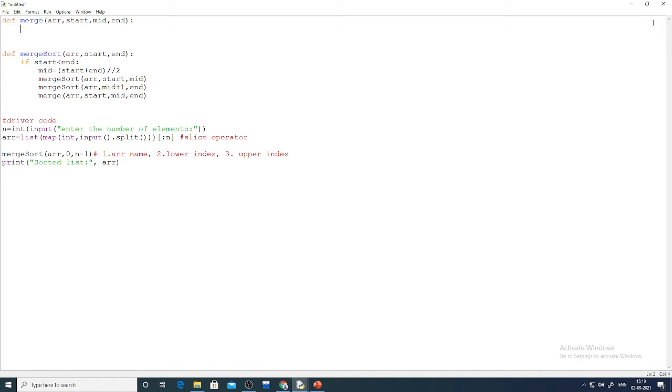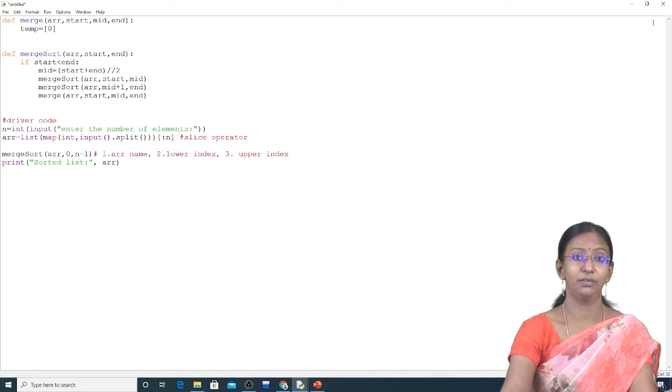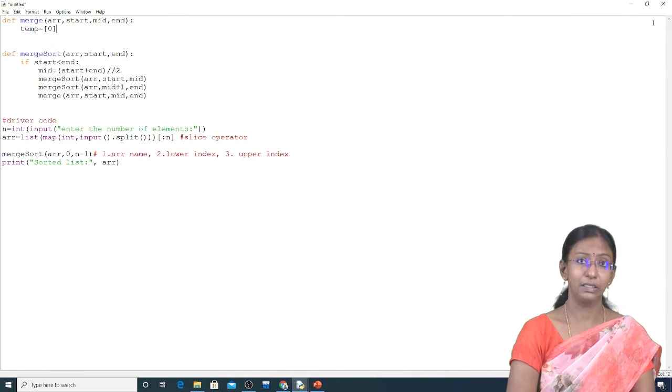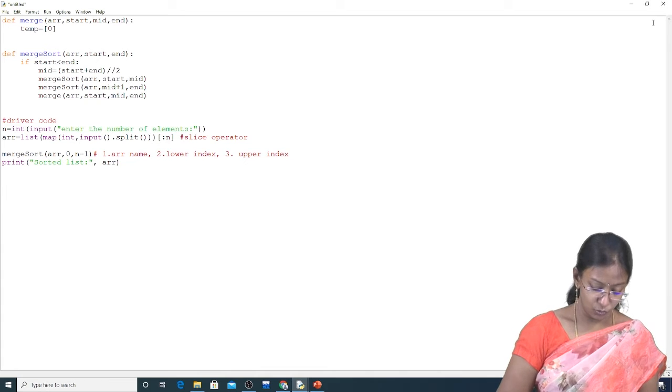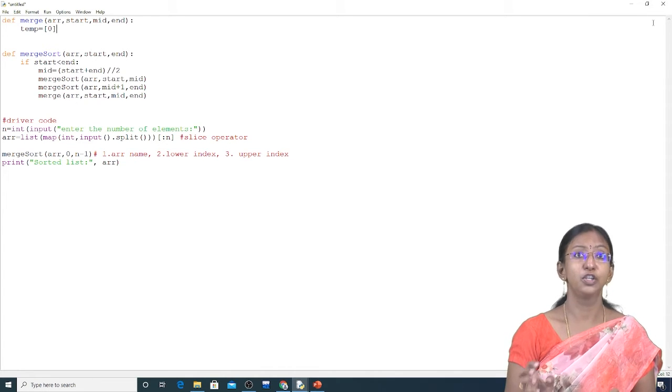So let's write the code for this one. In the temporary, I'm taking a temporary list. As I've shown in the animation, a temporary list will have a size equal to the number of elements in the primary given list, right? So that many elements I'm going to take in my temporary list, and all the blank spaces are filled with zeros.